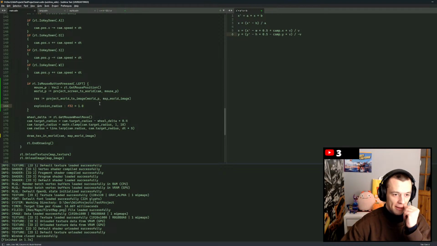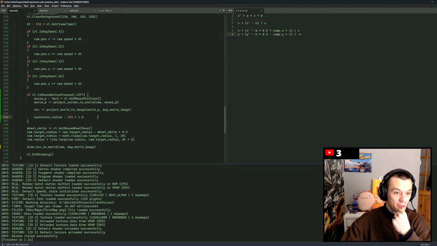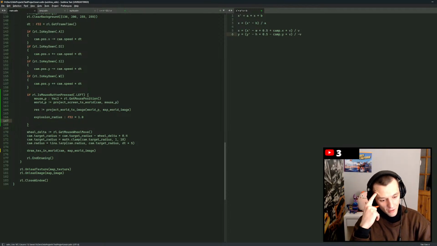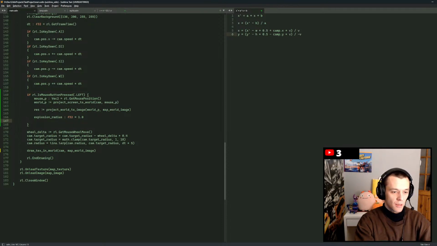Now, here comes the interesting part. I need to do the explosion, and I need to update the texture somehow, because the texture has to be rebuilt once the image data changes. It does not update automatically. But that's not a real problem. Anyway, now when I know the image position, I need to access the image data somehow. So how do I do this?